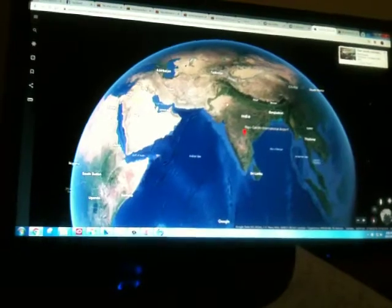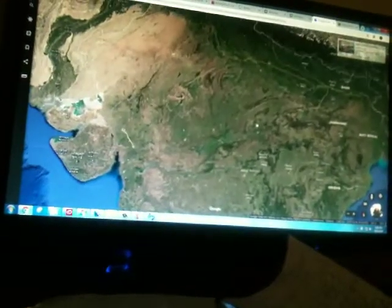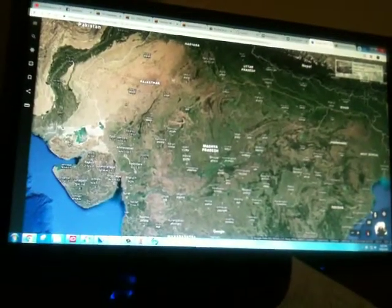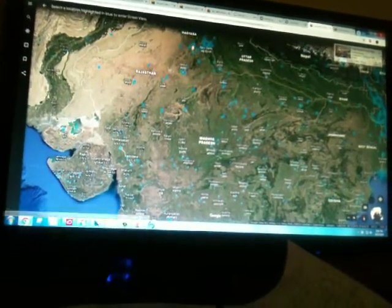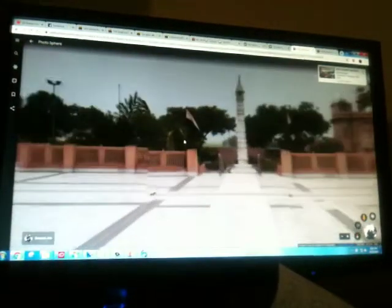And the country of India is actually kind of shaped like a tornado. Pretty interesting. Kind of like the state of Texas a little bit. A little bit. Shaped like a tornado a little bit. This is closer to the capital of India. Pretty close. And then there's that. It looks like we're on the top of the building or something again. May or may not be.